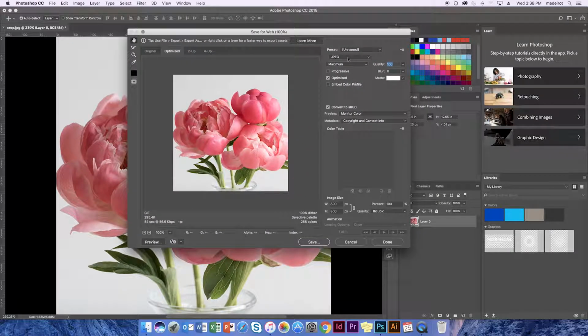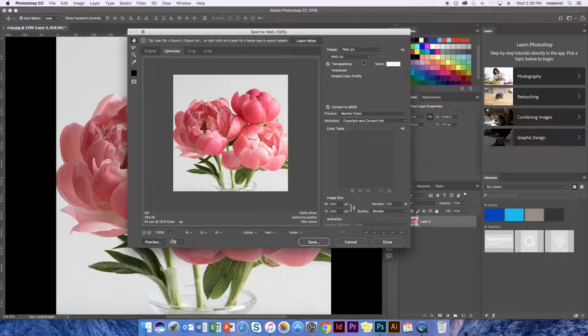One of the other options is export, or you can go legacy, you can go save for web. This is sometimes fun. I like doing this when I'm saving files for the web because it gives you all these options here. Again, you can see that I've made the image 800 by 800, and we'll just quickly touch on everything here. I still haven't named this file, so it's unnamed, and I can see right here exactly what it's going to be. So let's test this theory out. Right now, this image is 295.4 kilobytes. If I were to change it to a PNG 24, what size does it now become?